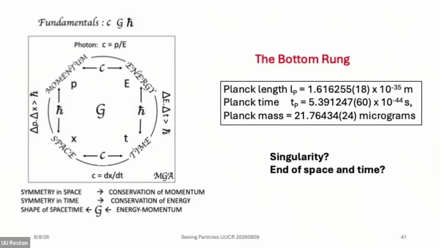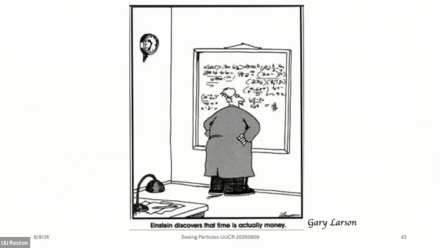And you can also put them together to make a mass, which is surprisingly about 21 micrograms, which is a physical space. That doesn't mean that you can make an ant and make a black hole out of it, but if you had that much mass in that tiny piece of space and time, then that would curl space so much according to relativity that space becomes frothy or something. That's called a quantum theory of gravity. We haven't got quite there yet. It's not worked out yet. But I believe that this is at the bottom end of the ladder, the smallest you can go, the end of space and time.